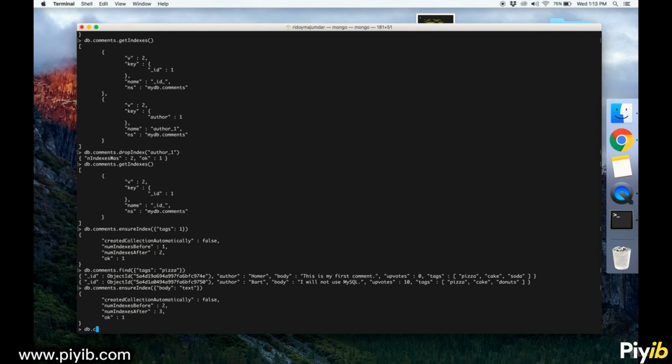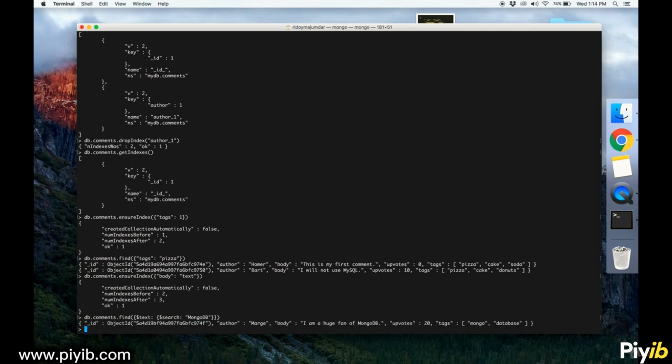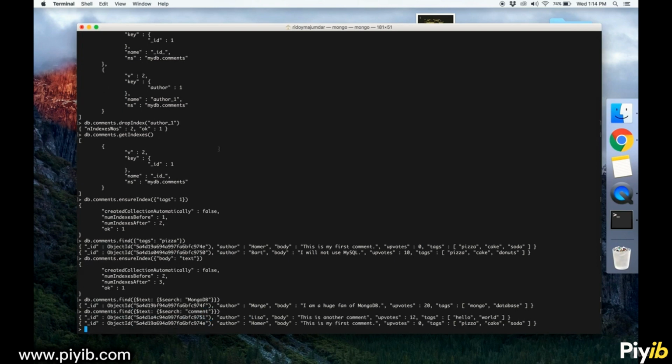Great, now I can do db.comments.find, where $text operator is equal to $search operator and the text that I want to search. So let's say I want to search for MongoDB. Great, and it gives us what we want. Say I want to search for comment, and it gets me all the comments that contain the word comment.